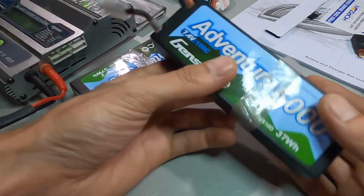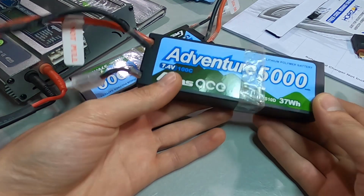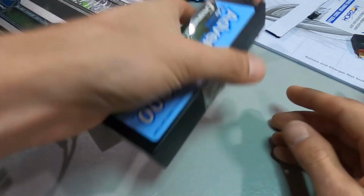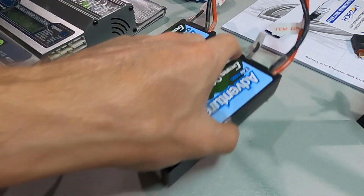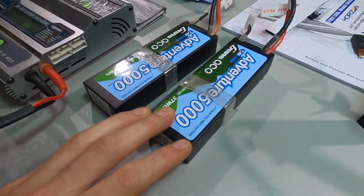So out on the water today, we're going to be using the Gens Ace Adventure 5000. It's a 2S 100C battery, and we're going to run the two of them in series to run it on 4S. The boat's capable of 6S. I only have one 3S battery at the moment, so I will be ordering another one soon, and we'll do another video of the boat running on 6S.